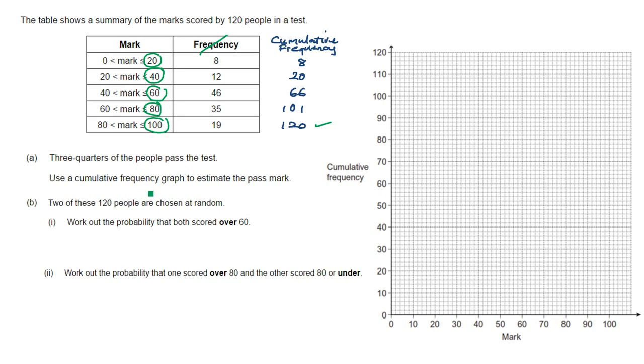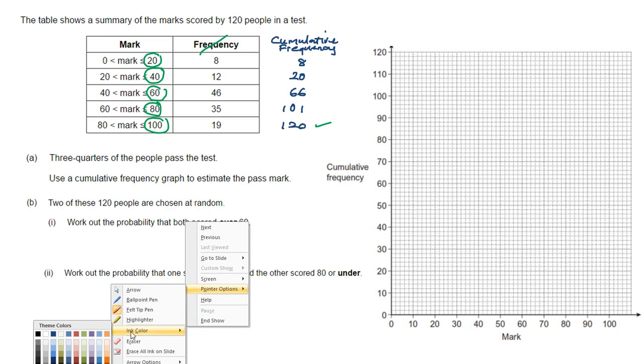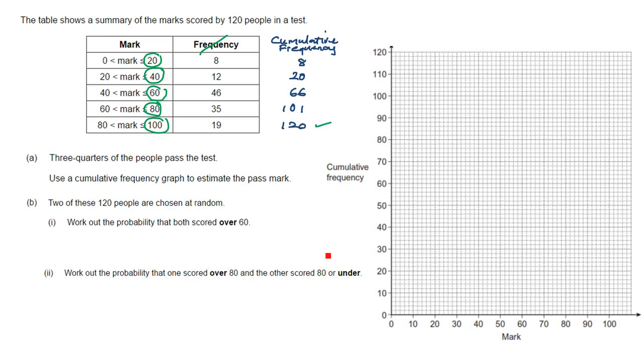Okay, so let's use a red pen so we can see it really clearly. We're going to start with 20 to 8, so the mark of 20 at the end of this class interval, there are 8 people, so 20 to 8, so that's a mark here. Then 40 to 20, so we go up here. Again, this is the bin between 20 and 40, but we're using the end of it, so up to 20.